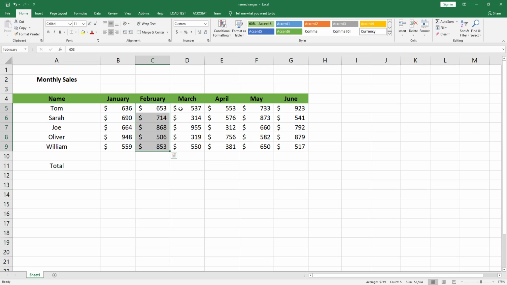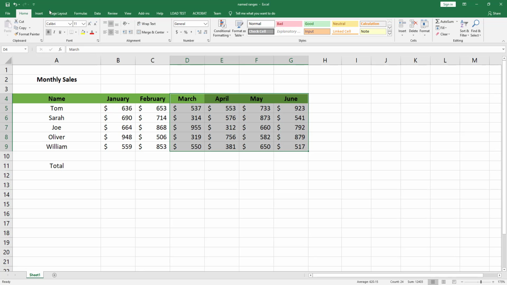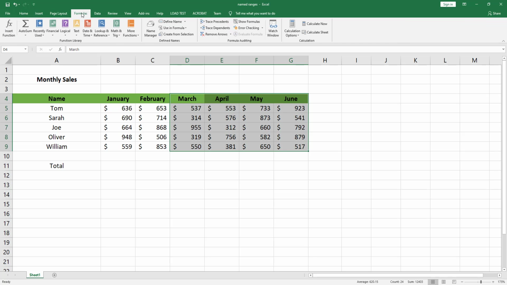Now of course there is an easier way to do this. So we select all the month names here and the data below them. We go to the formulas tab and to the defined names section, and we click on create from selection.